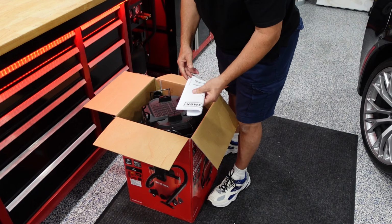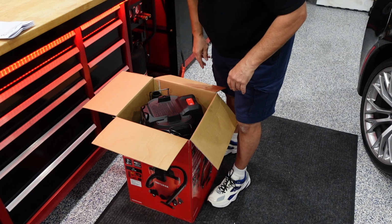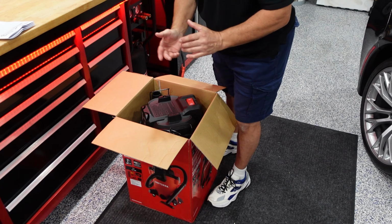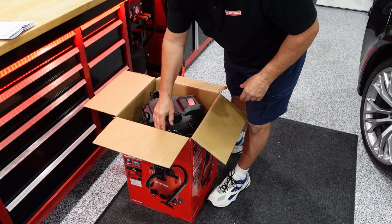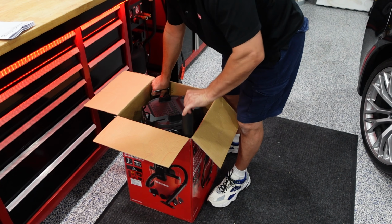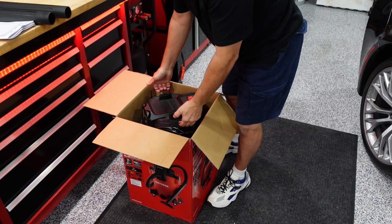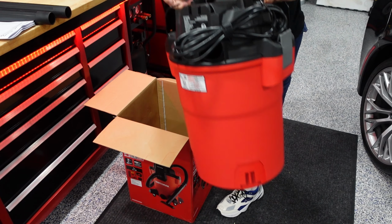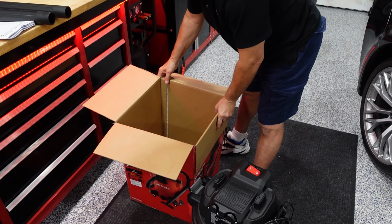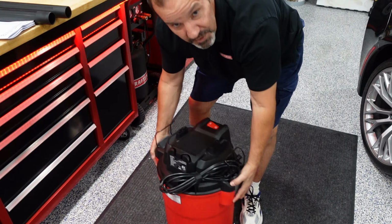All right, first thing, got the little manual. Always register your product. I always like to register my product, just in case anything happens, you lose your receipt, you have everything there. All right, nice little handle right here to take it out. Nothing else in the box. Sure, all the accessories are inside.